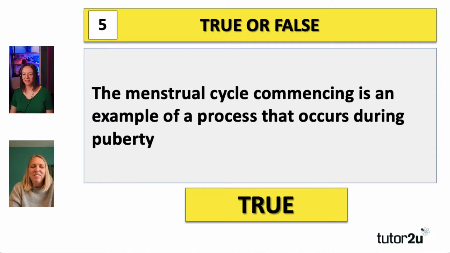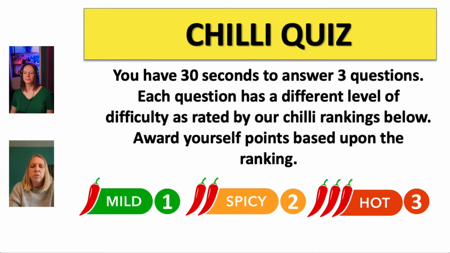Are they correct? Yes. So the menstrual cycle, so starting your periods, is definitely something that occurs during puberty. Okay. So Eden is saying, doesn't it start from birth? No, it doesn't. During puberty you have a surge of hormones which triggers the menstrual cycle to commence. So when biological females are born, they have eggs in their ovaries, but it's not activated. So puberty is when all these things get activated and start occurring.